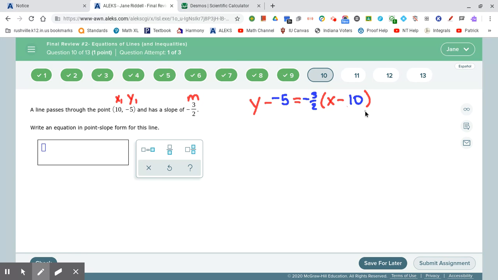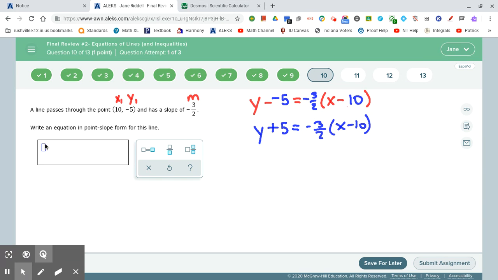So if I try to type this in, it's not going to let me. If I type in y minus negative 5, notice it doesn't like that. Don't use two signs. You're in Algebra 1 now. Don't use two signs. What sign are you going to use? So this is a double negative, and just like in the English language, a double negative means it's really a positive. So this is going to change to y plus 5 equals negative 3 over 2, and then in parentheses x minus 10. Everything else is good because everything else just has one sign.